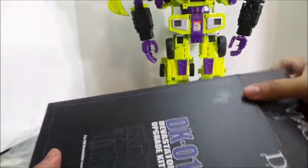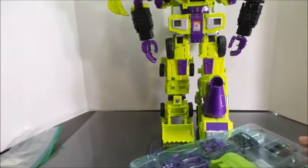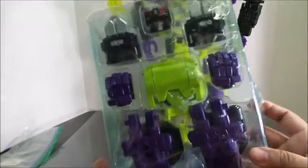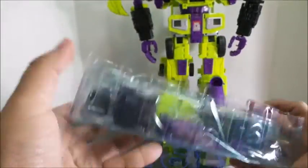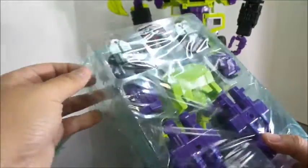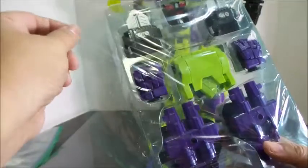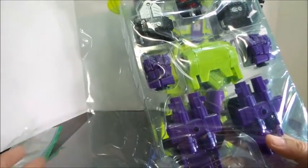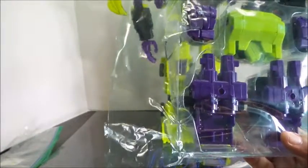When you open it, it does feel like this is, I guess, a lower quality company. The kit comes in this poly case, but it's sealed together with a piece of plastic here. I kind of think it's saran wrap. I don't know. Alright.